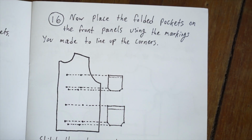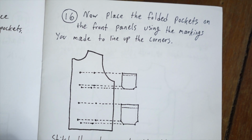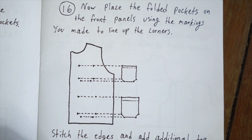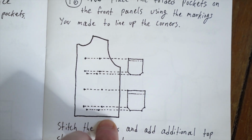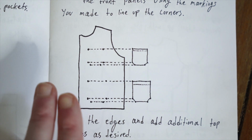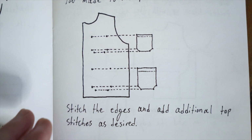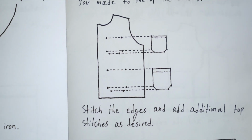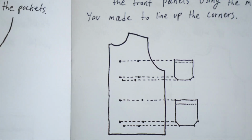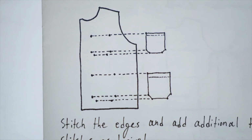Now place the folded pockets on the front panels using the markings you made to line up the corners. So here's where we run into an issue, because if you remember, we did not do that. But I really don't think it's much of an issue. I think we can just eyeball it. It's that time-honored tradition in many, many creative fields where you just wing it and you use your eyeballs and you eyeball it. So let's just do that.